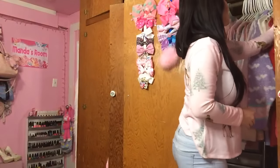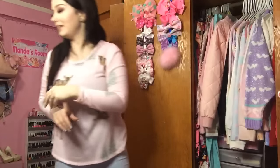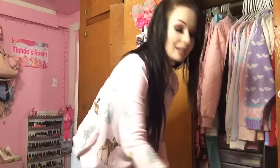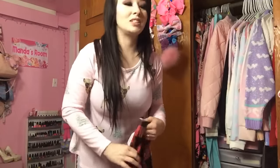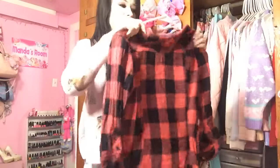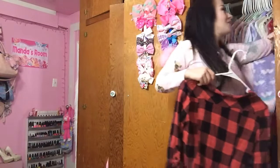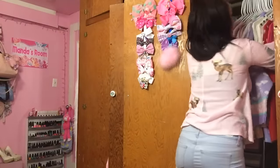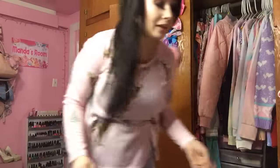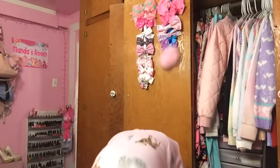I posted on my second Instagram account that I went through my underwear drawer and I have so many — I am a sucker for cute underwear and cute socks. If I see something pastel, cutesy, and girly, I just have to buy them. It's like how some girls can't resist a $5 lipstick — that's me with underwear, if it's really cute and only two or three bucks a pair. You can never have too many socks or too many pairs of underwear. I have so many from Adore Me — their quality is amazing.